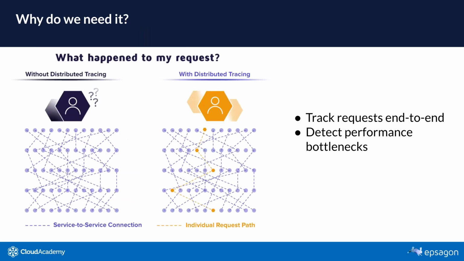Why do we need this distributed tracing? So on the left-hand side, again, we see an example with and without distributed tracing. Let's say, for example, that I got a user complaining about my retail website that he hasn't got any confirmation email. So I might be able to track down if my email service is responsible for sending the confirmation email or something like that. I'll be able maybe to track that service. But then I want to move backwards to do a real root cause analysis. And I can't go backwards because I don't know any relation between the horizontally scaled service to where it was talking to, or how, or via which resources.